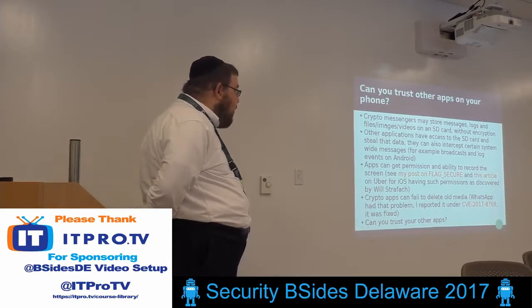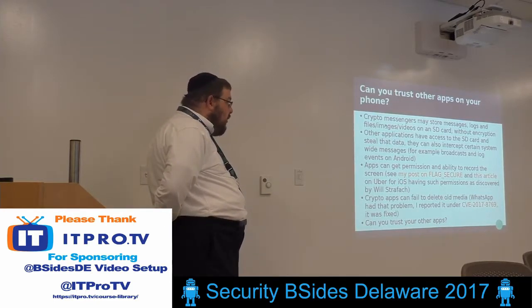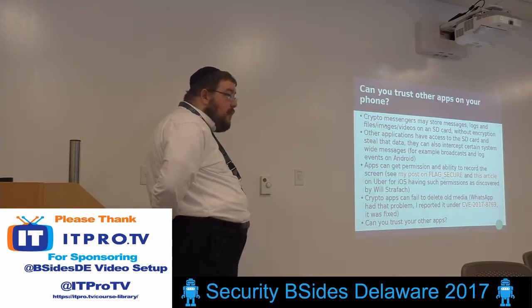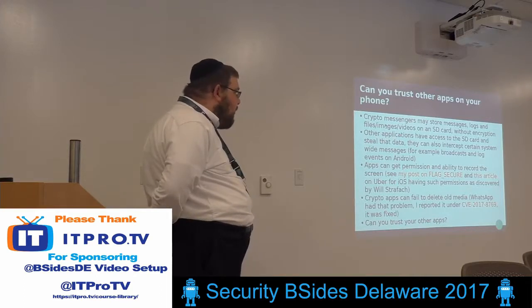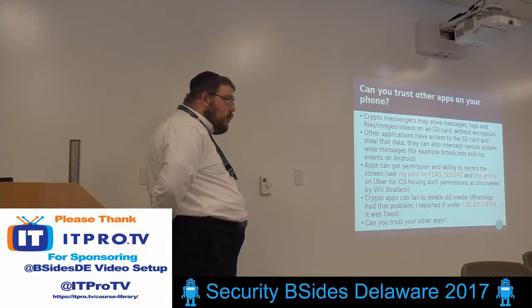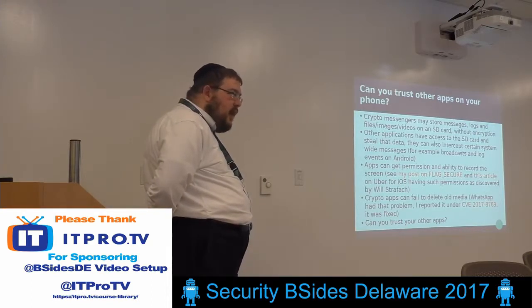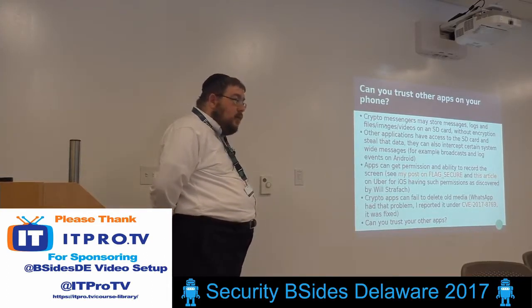Another one, message data. WhatsApp does not encrypt files. Files are lying around, even your chats. I've actually reported it to them. That's the CVE number. They fixed it. But imagine that. You're a journalist. You're crossing the border. You erase all these, but you take the phone and it's full of data from when you're there. The question is, can you trust your other apps? I don't know if you can.